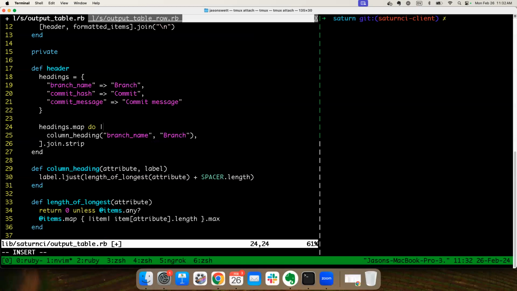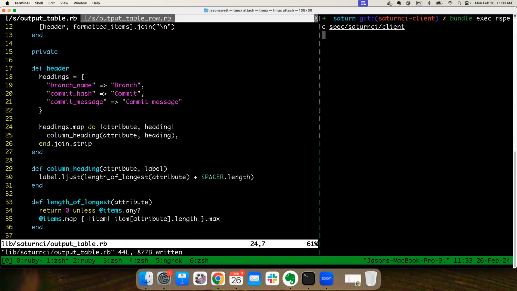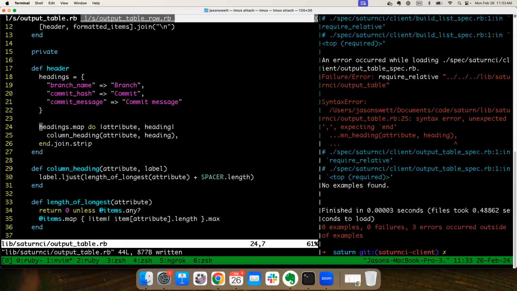Okay, so what is it? Branch name branch, commit hash commit. Oh yeah, it's attribute heading. Attribute heading. Okay, let's see what happens. Failure, what?